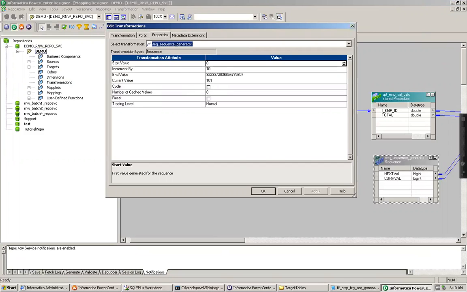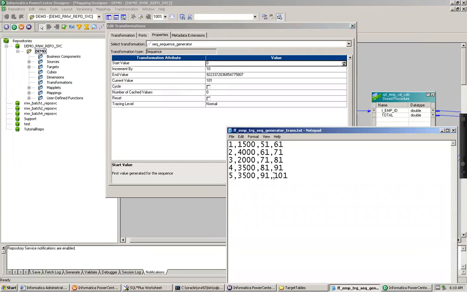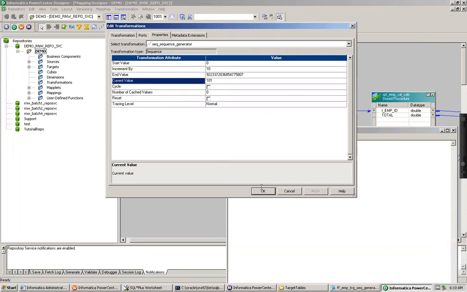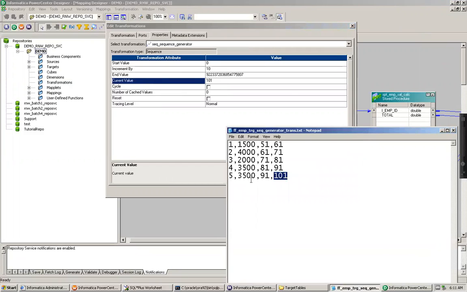The reason is this next val is the current val for 101 and it is now set in the current val. So next time if I run the same execution again, it will use this 101 from the current val and it will be used here in the sequence for the next val port. And that is how the next val port and the cur val port work.